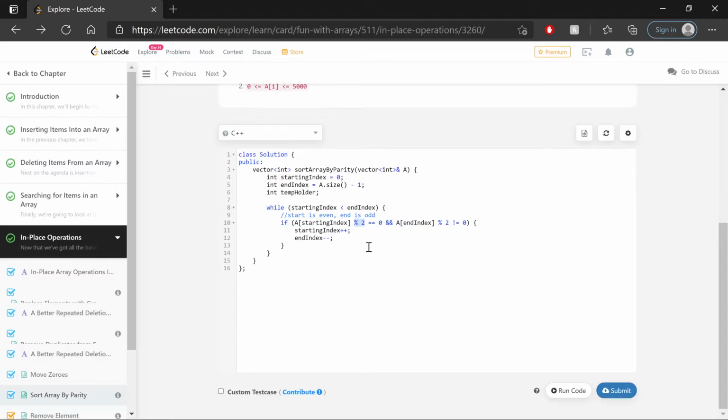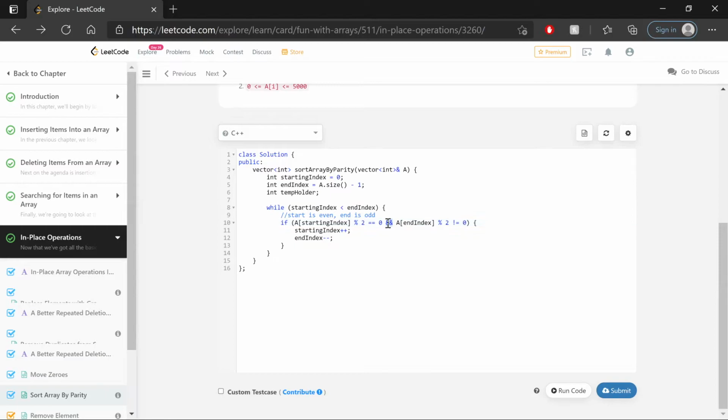So the modulo function, we're interested in the remainder that you have after the division is completed. So if this value is an even number, when you divide it by 2, you're not going to have any remainder, so the remainder is going to equal 0. So if this is even, the modulo 2 value is going to be 0 for it.